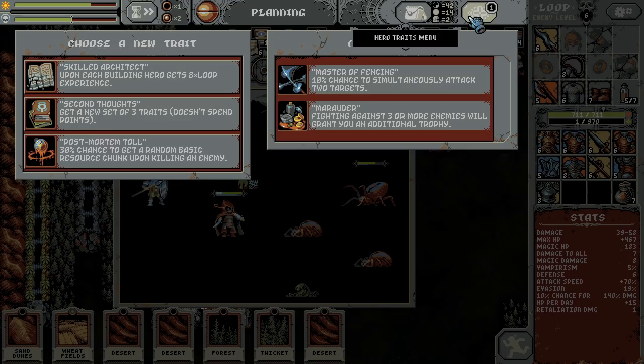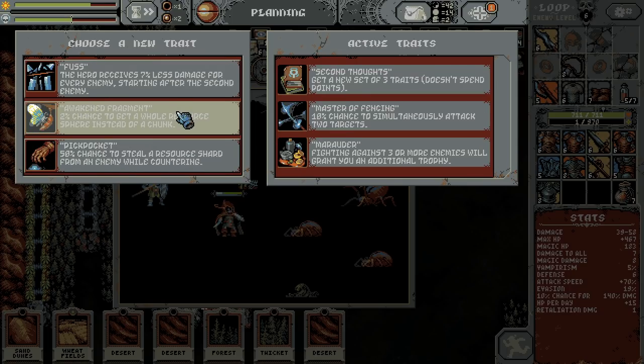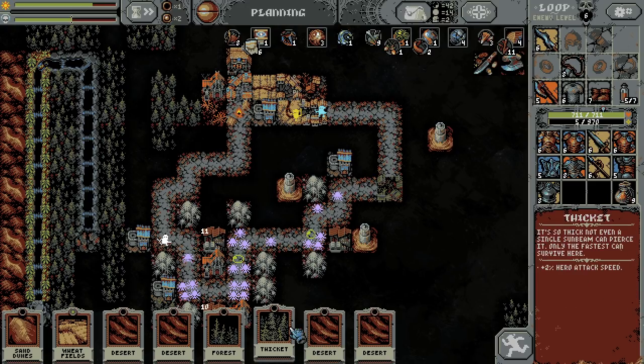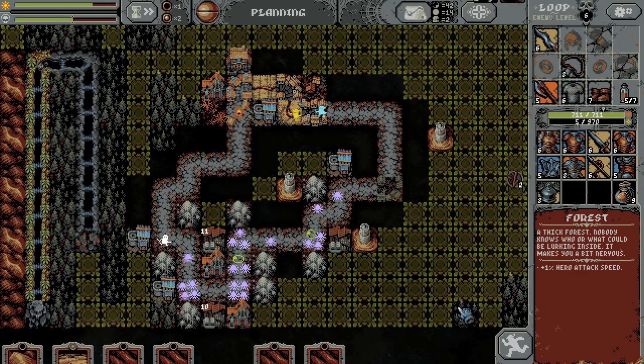Each building, hero gets 8 times loop experience, get a new set of 3 traits, basic resource chunk. Nah, I don't want a basic. Less damage for every enemy starting at the second enemy is a big old yup, though. That is a large yup.